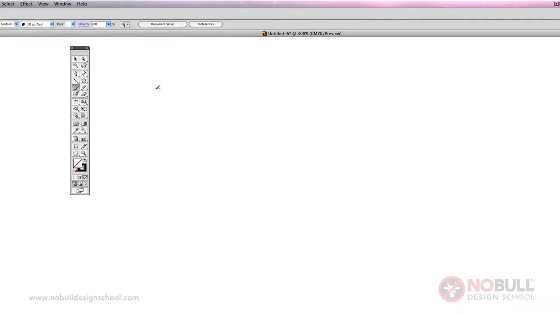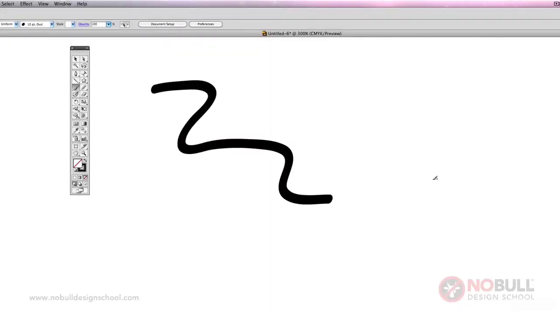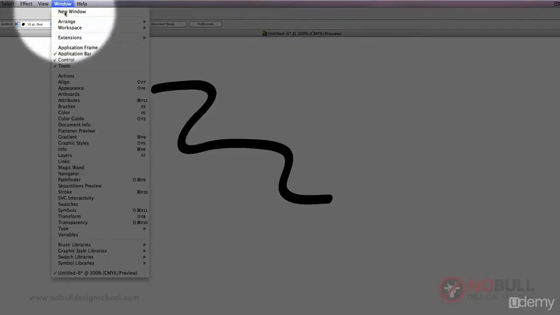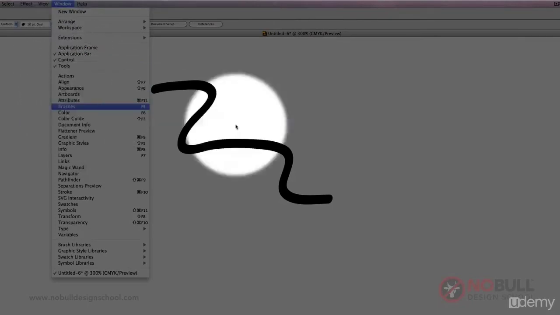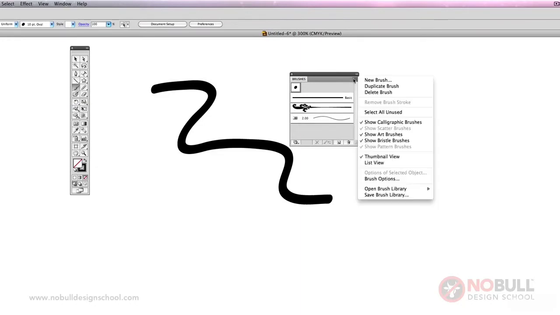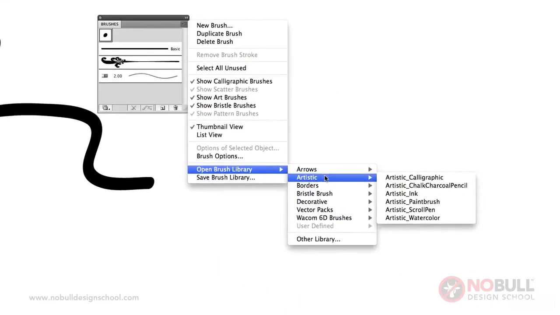So now let's take a look at the brush tool. And if you just hold down and drag, you can create a brush stroke. There are loads of different options for these. So if we go to Window, Brushes, where's Brushes? There's our brushes. But obviously we haven't got many options in there, but if you go on this side bit here, we go Open Brush Library, and you can see you've got loads to choose from.